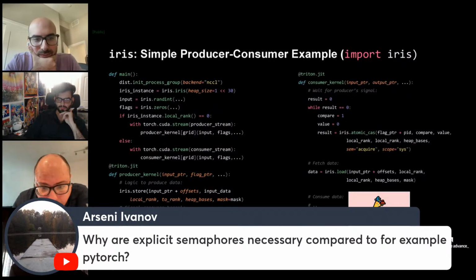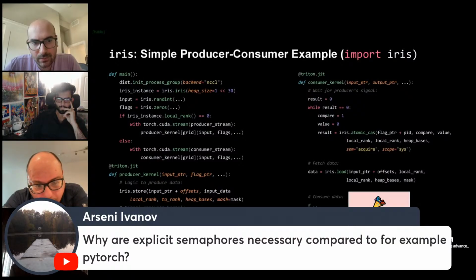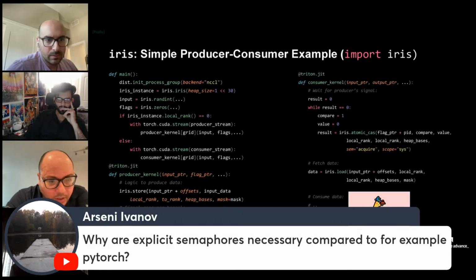Why are explicit semaphores needed compared to PyTorch? I assume when you're talking about PyTorch, you're talking about host-side stuff, so it's driven by the host. Technically you need to synchronize on the host too, but you synchronize in a different way, maybe with a torch device synchronize, for example.